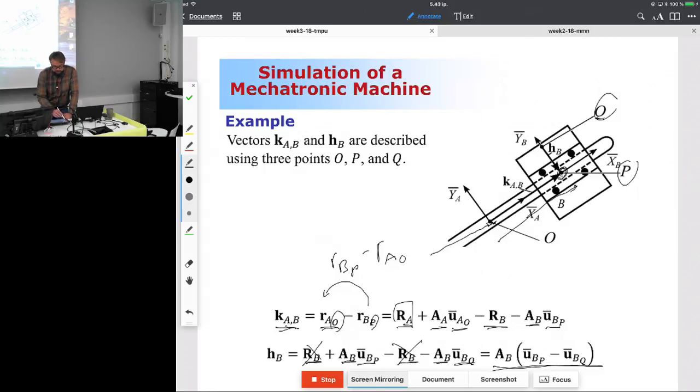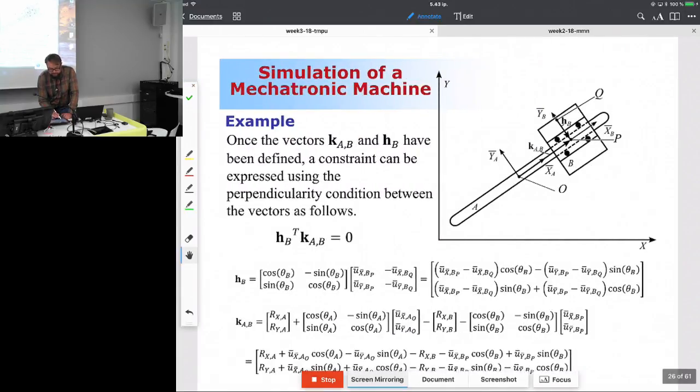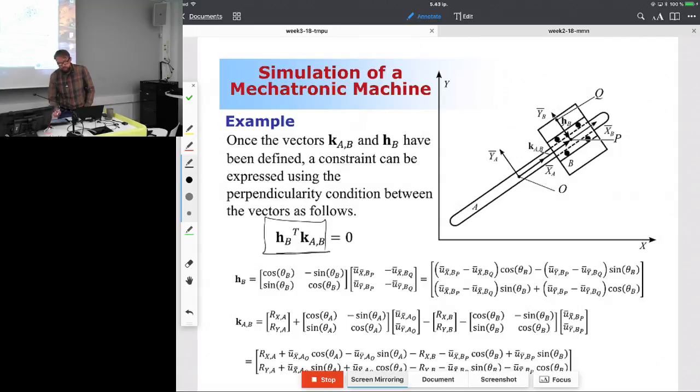And then, once I take this mathematical condition, H multiplied by K has to be equal to 0. So I have two vectors, I multiply them together. I'm saying that the result has to be equal to 0. That, by the way, is a scalar component because it's a vector multiplied by a vector. So it's a scalar that is left. So it's one equation. Okay, it looks bad, and it is bad. But don't get confused about the math. Use a symbolic math tool to solve this for you.